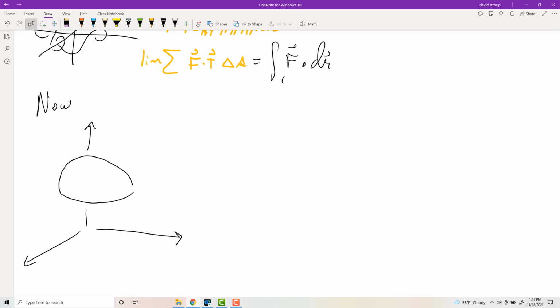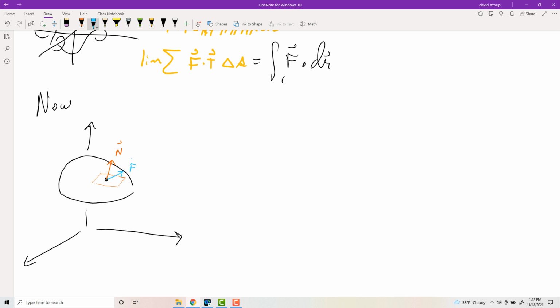And what we're going to do is immerse this in a force field as usual. And then at some point on the surface, there will be a tangent plane to it. And we can consider the alignment between the normal vector on that tangent plane. So maybe this vector is the normal vector, and then the force field vector.